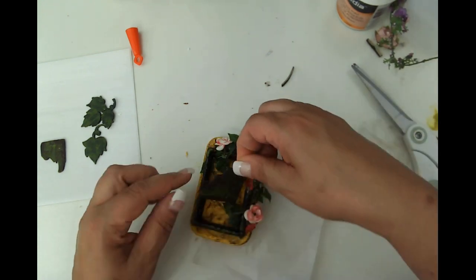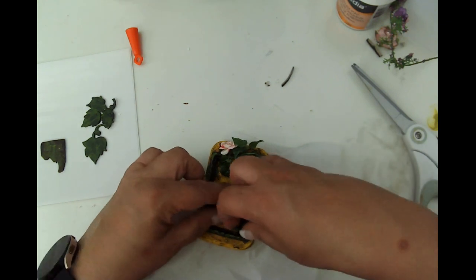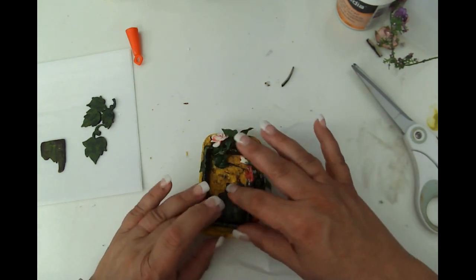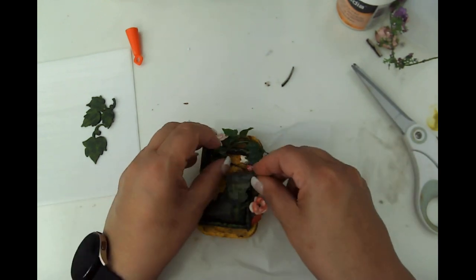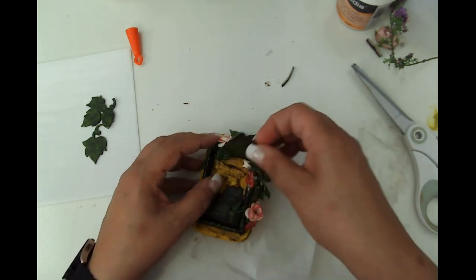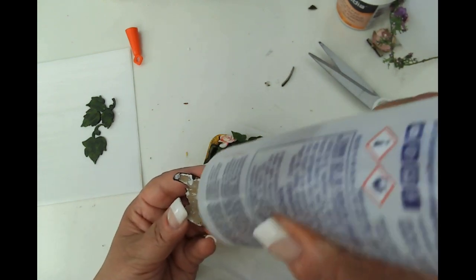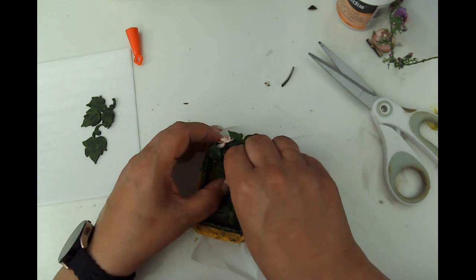I'm going to do that with both this piece and the brick chipboard that's going to go in the upper left hand corner as well. I had to try to get around some of those vines in the lower right hand corner. It's hard to see from your vantage point, but it was tricky. And then just making sure that that's going to fit, I do need to trim that one. I had to cut a divot out to get it around a piece of the vine that is in the way there in the corner.